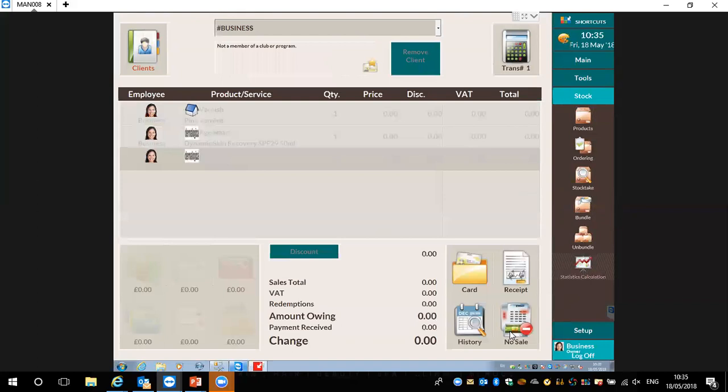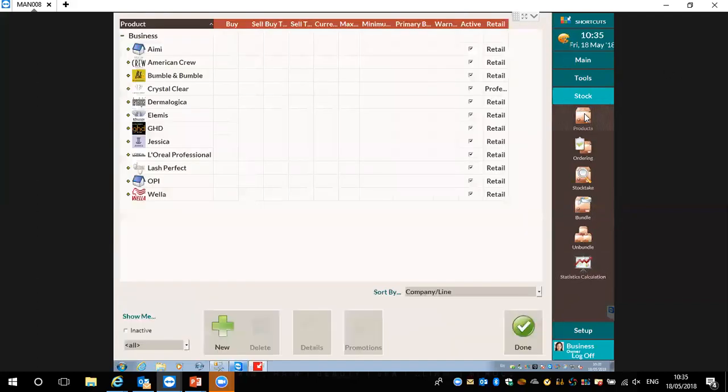Generally, the stock works really well in salons, but you would need to make sure that you put the effort in. I know it's a big job at the beginning, making sure all your products are in, buy price, sell price, barcodes, etc. are all correct, and the stock take, obviously. But once all of the stock take and the minimum levels are in, the stock will pretty much run itself.